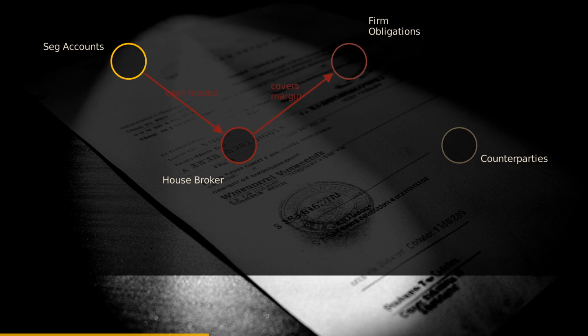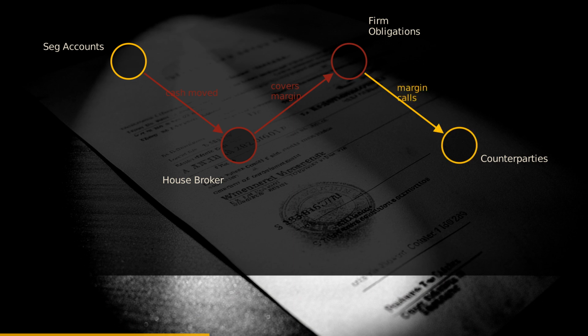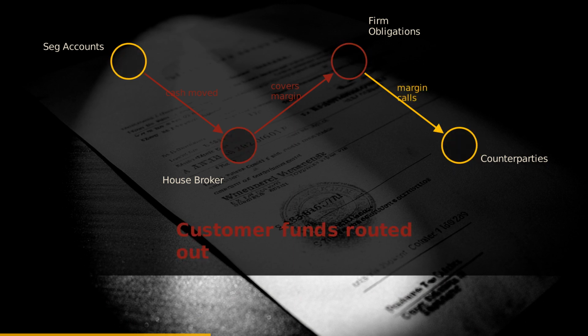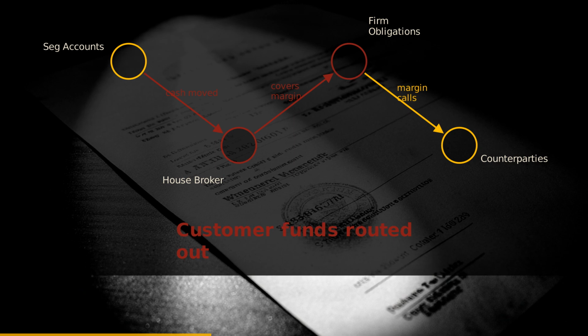Step 1. The firm's house broker-dealer accounts ran short of cash to meet proprietary obligations. The treasury function needed to move money in to cover those obligations. Step 2. Transfers were made out of customer-segregated and secured accounts into the firm's house accounts and to meet the firm's own obligations, including obligations to its own counterparties and affiliates. Some of these transfers, in a functioning system, would have represented legitimate withdrawals of the firm's excess. But the firm did not have reliable, real-time visibility into how much excess actually remained.